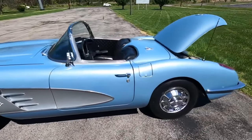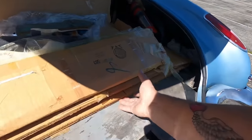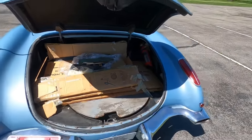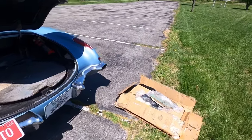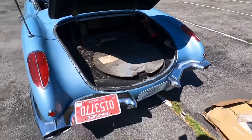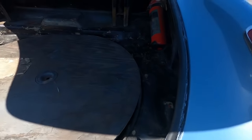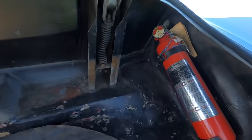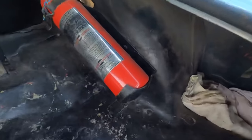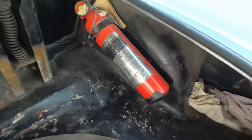And I don't think I can one hand this back here. It's quite a bit of stuff. It'd be better if I grab both of them, so I'll be right back. Okay. So yeah, that's all your extra door panels, armrests, looks like some weather stripping and stuff in there. And the weather stripping around the back here is still soft, kind of crumbly, but probably still working. Got a fire extinguisher, it's in the good operating range. The jack and tools for the jack are over here in the corner.